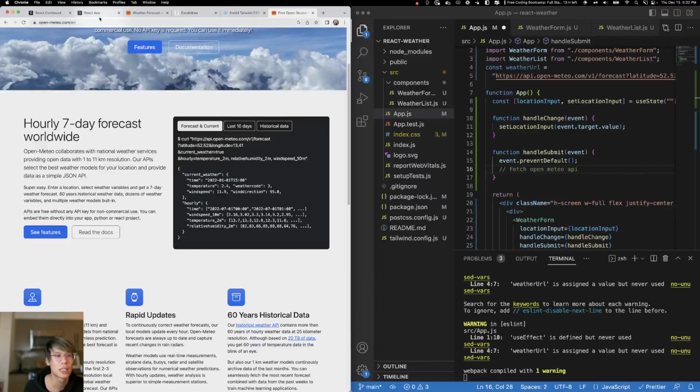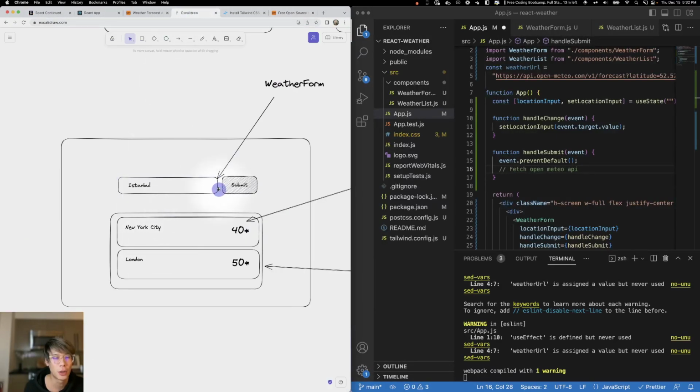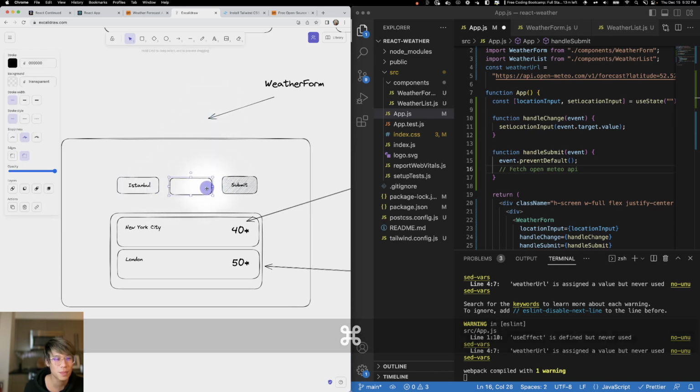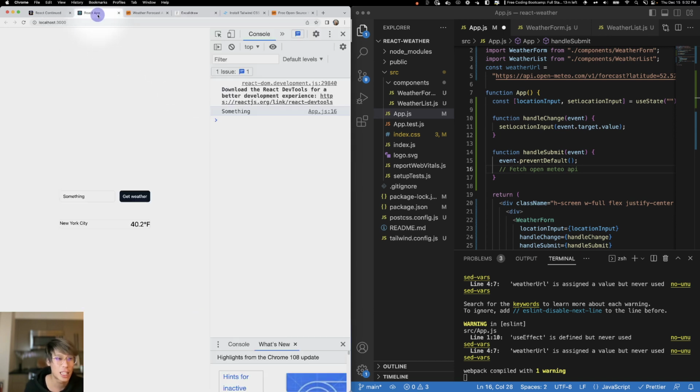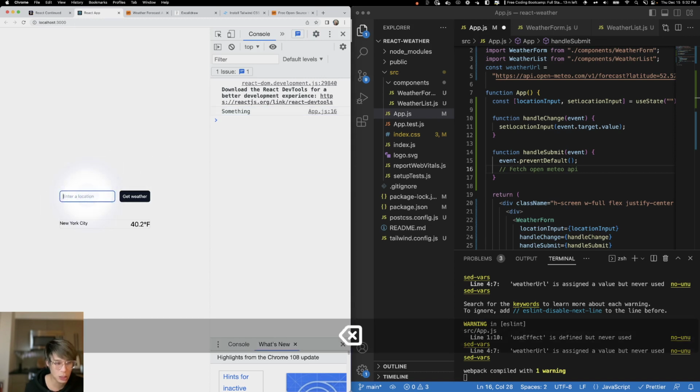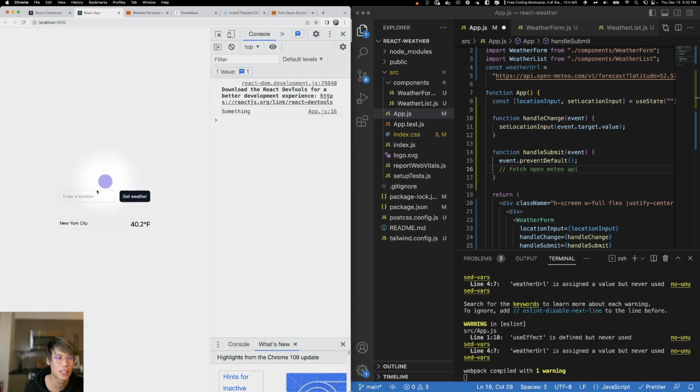So change of plans. Our app can no longer just take the location. Unfortunately, it has to take in a latitude and a longitude. So we're gonna modify our structure a little bit. Latitude, longitude, something like this. So we're gonna have two input forms essentially, and we have to then take this latitude, longitude, and then send that in. So sorry, slight change, but unfortunately we're gonna have to make sacrifices to use these free and open source APIs.